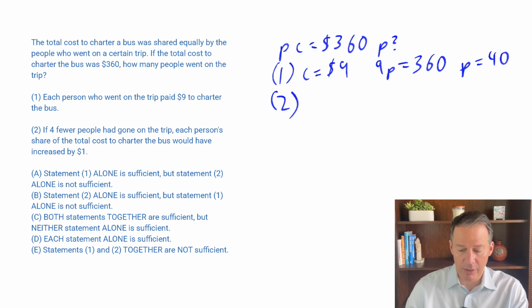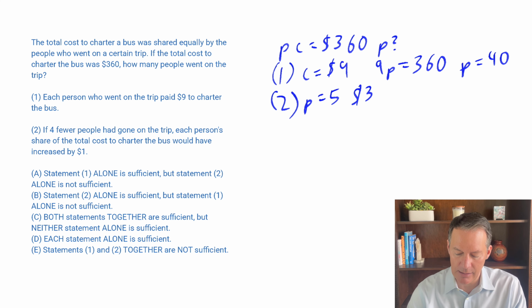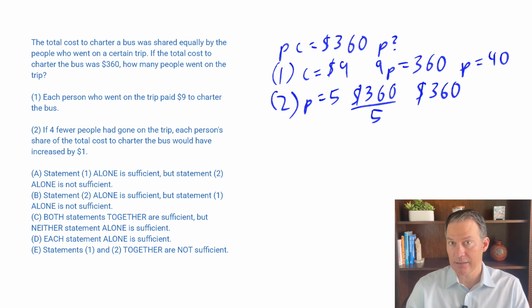I think a great way to think about this is to think about extremes. Let's say, what's the smallest number of people we could possibly have on this trip? 5, right? Because it's saying that 4 or fewer people having gone on the trip would give us another result. So let's say we had p equals 5. Then the cost per person would be 360 over 5. No need to actually calculate it, right? And then when we take those 4 people away, we know that the remaining person is covering the entire cost, so $360. Clearly this increase in cost per person is way more than $1, right? So we can't have 5 people. It must be way more than that.